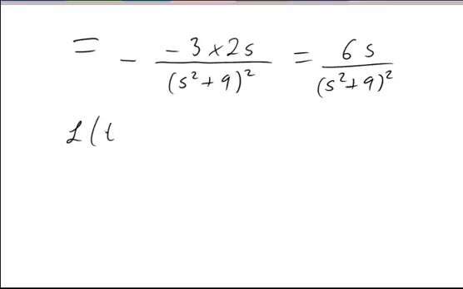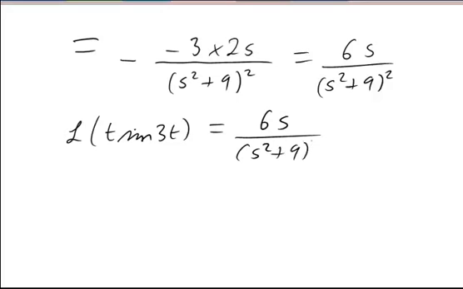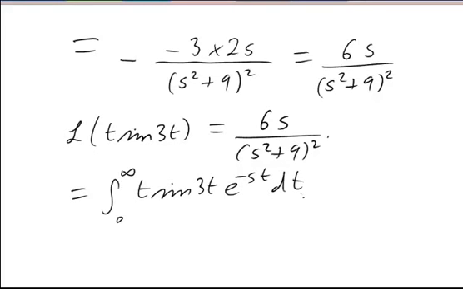Summing up, we've discovered the Laplace transform for t sine 3t is 6s over (s squared plus 9) all squared. Think about what we've achieved there. If we define this Laplace transform with the usual integral, we know it's the same as the integral from 0 to infinity of t sine 3t e to the minus st dt. That's quite a complicated integral. It would take several steps of integration by parts to evaluate this integral in any other way. The Laplace transform has given us a very efficient method of finding this integral.